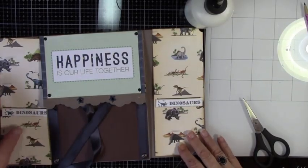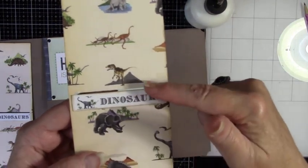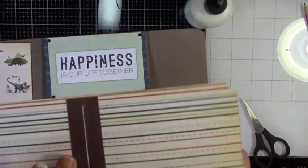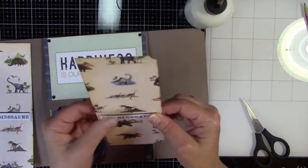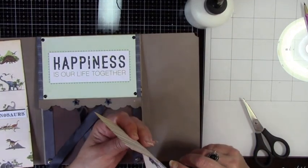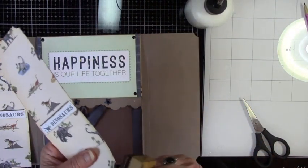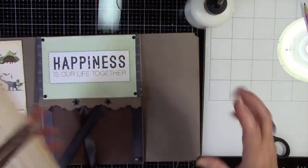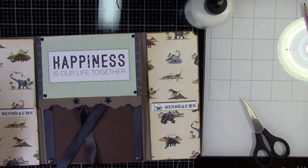Okay, so I fixed that one. I went up and then covered part of it underneath, so it now looks nice and straight. Yay! Okay, I see I didn't ink those. All right, so I'm going to go ahead and glue these down, and I'll bring you back for the next part.